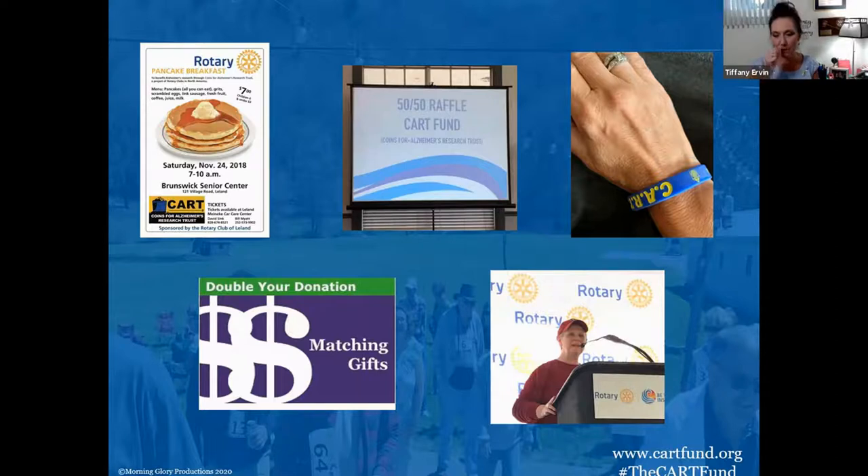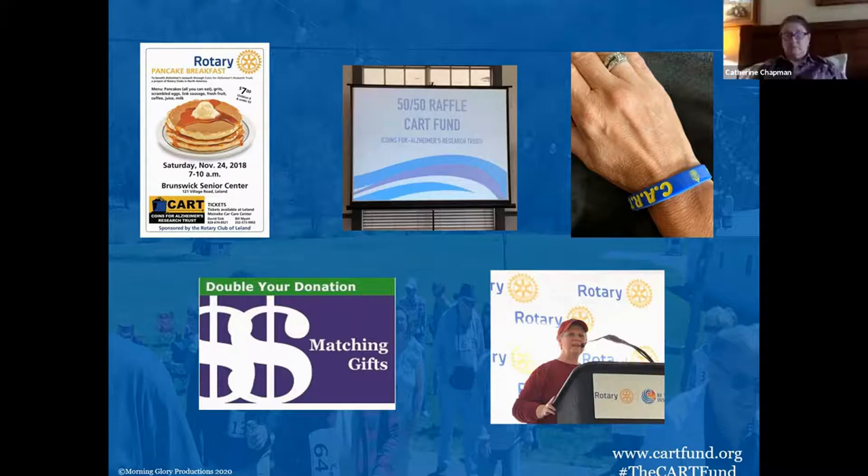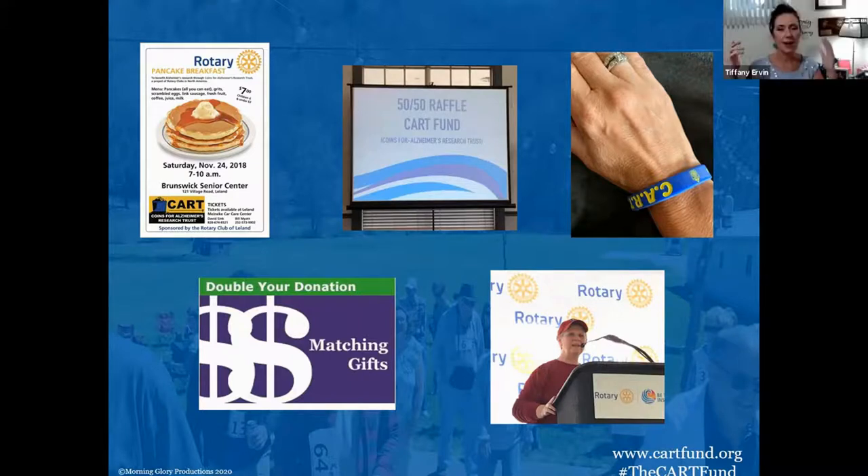The bottom picture on the right is our friend Carol Burdett, a past district governor from upstate South Carolina. She issued a challenge to her district while she was district governor — she is a huge Clemson fan and said if the district raises X number of dollars (I believe it was $100,000), she would wear a Gamecock shirt, which was something fun everyone wanted to see. She also said if they hit the next level, she would shave her head. These challenges can be a lot of fun, and we'll see more photos of those later on.